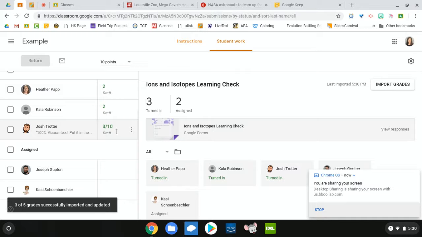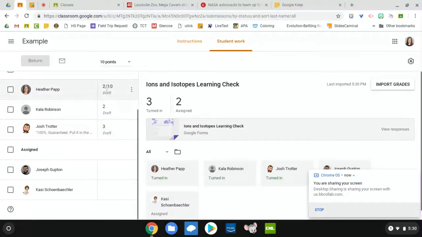Now, remember, these are my friends who I just said, hey, go be a dummy student and click a bunch of things. I don't care what you get. Honestly, their score should be awful because not a single one of them is a science teacher. But this is very easy because I now see what their scores were. Notice it says graph. That means that I can see it, but my students cannot.